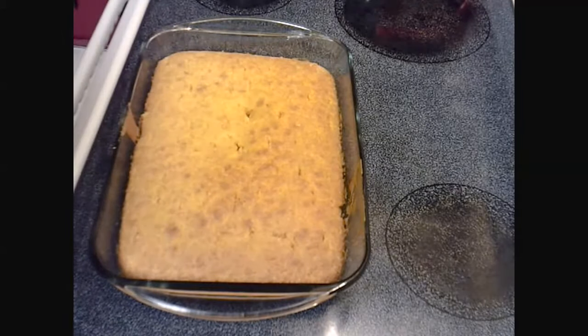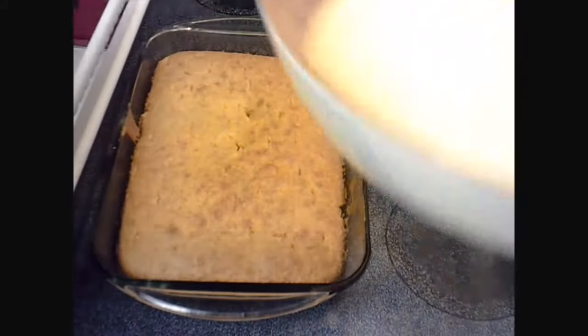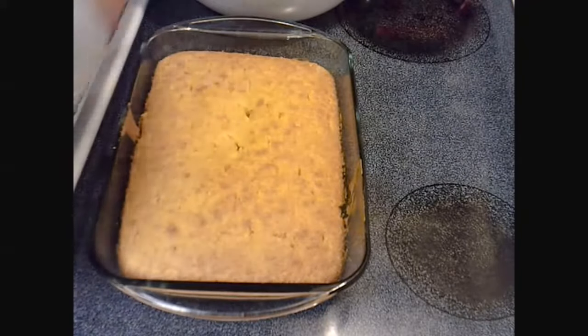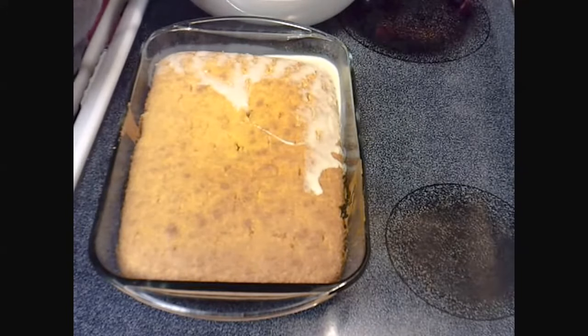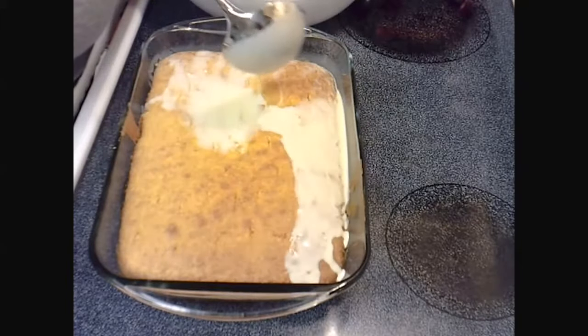Once you've stabbed it, then you want to do the milk mix, which is over here. I'm going to grab a ladle for this because I don't want any accidents. And just pour it on top.